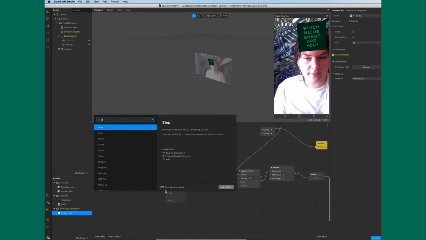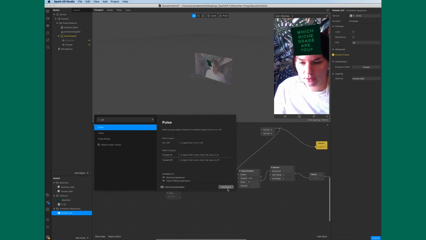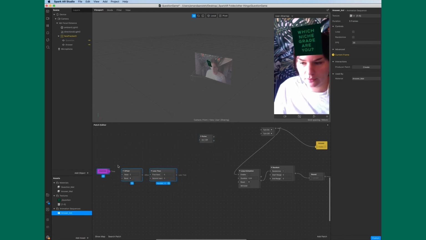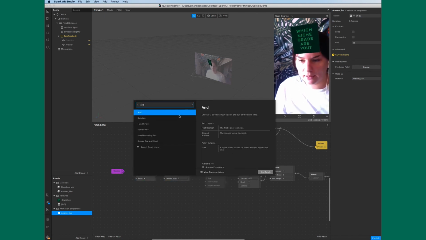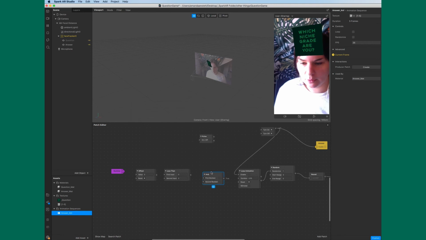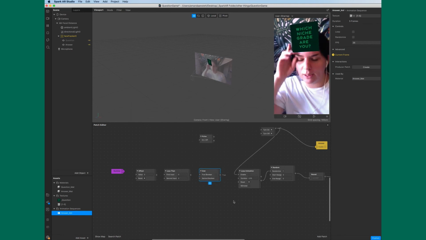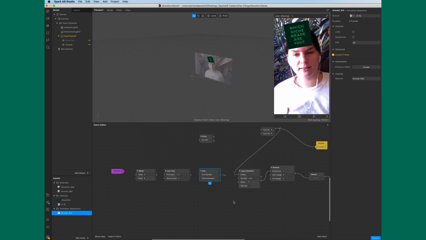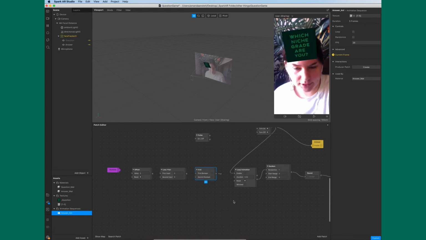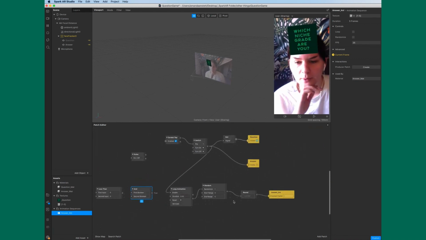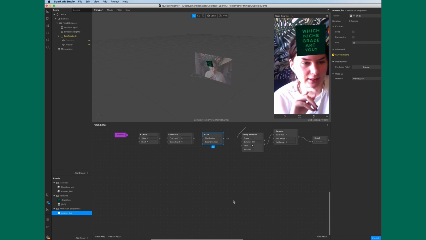Then we are going to add a pulse patch, which is going to go around this area. And we're going to add an and patch. So it doesn't have to be set up exactly like mine, but it just makes more sense when it's set up like this, due to how each patch is being connected with each other.